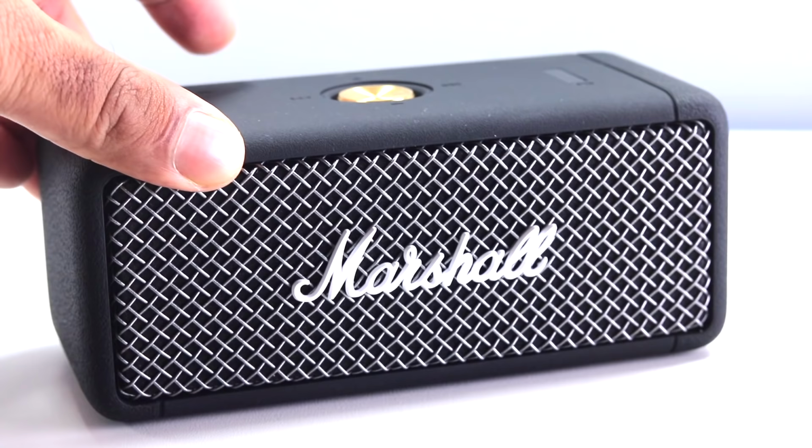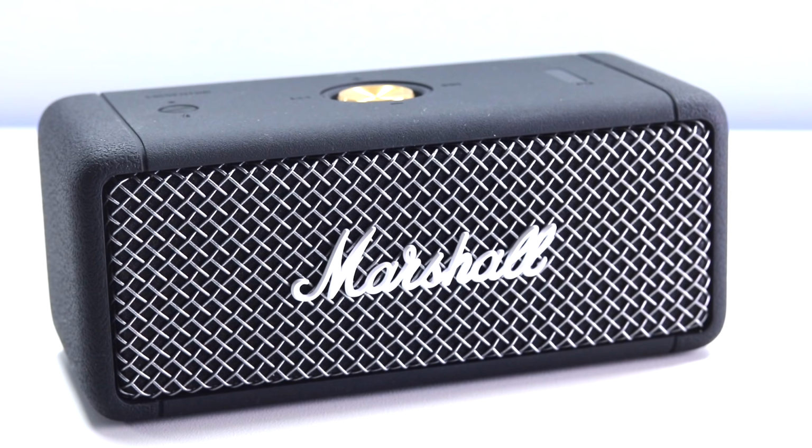The bass is really amazing. I haven't used the app. It's much clearer bass than the previous model. It's much louder. Bass is really good. No distortion when you put the volume to full, or even if you play in the mid 50s or 60s. If you guys are considering buying a new speaker, I will go for the Marshall.